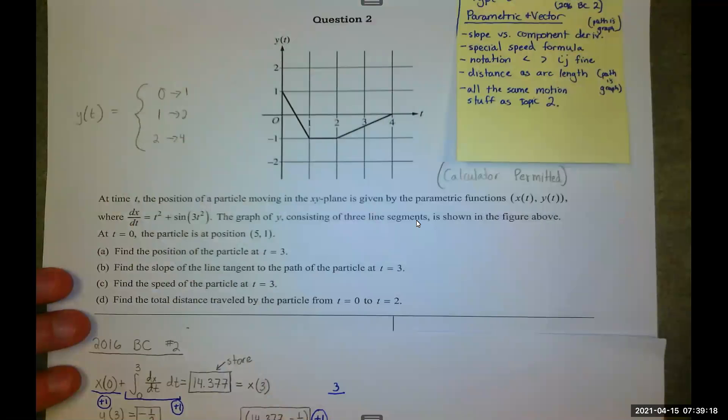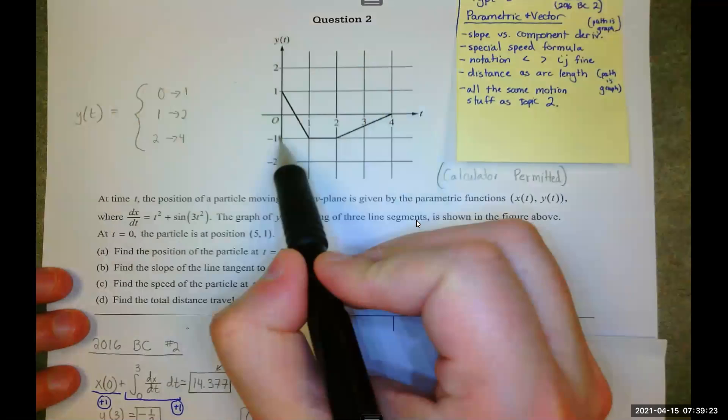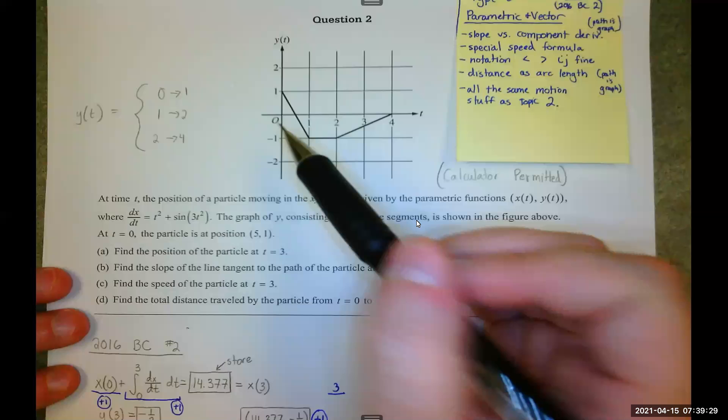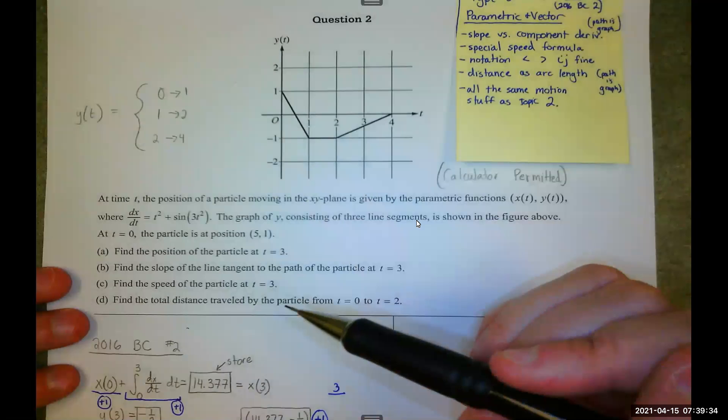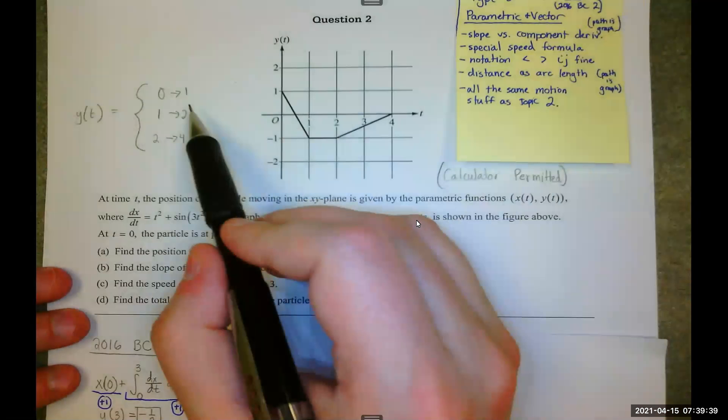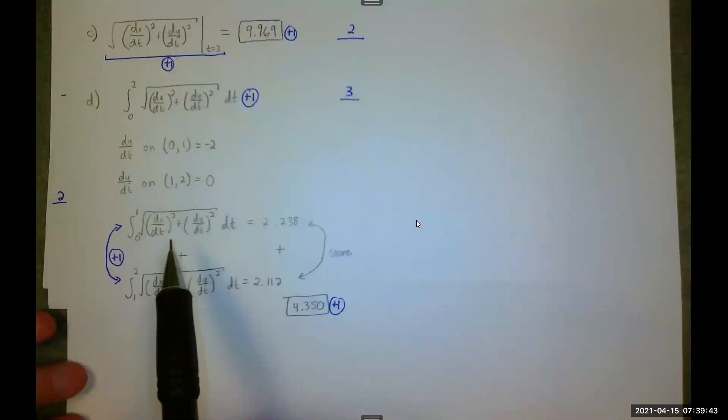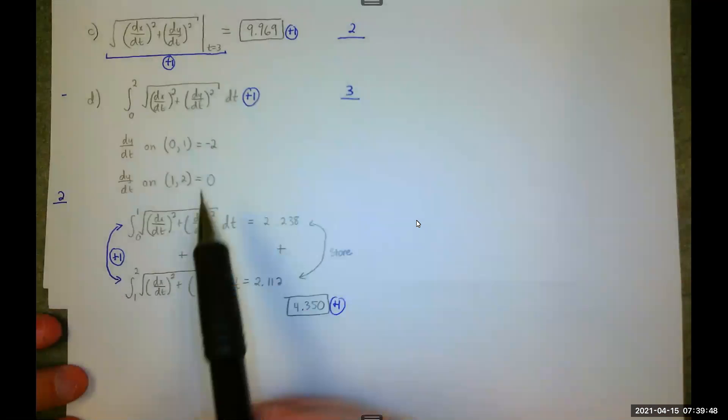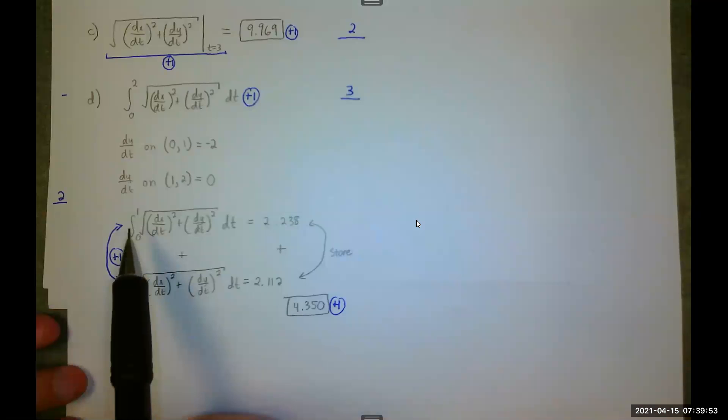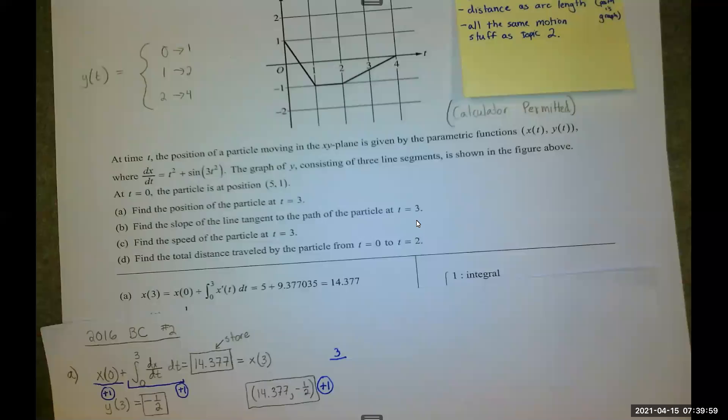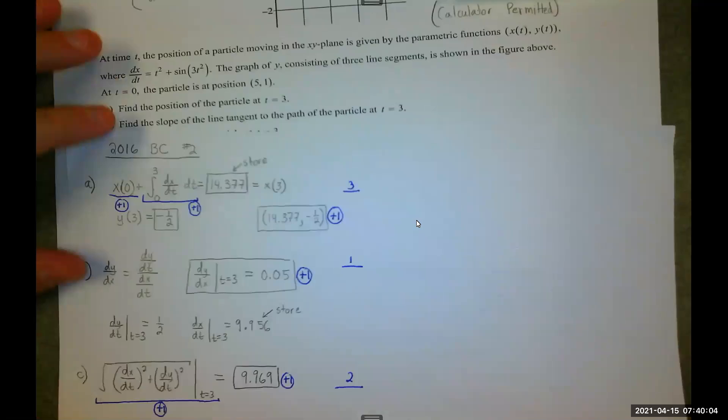I'm not worried necessarily about writing equations. But what that means is, I can't just integrate y from 0 to 2, or dy/dt from 0 to 2, which is what I actually want to do. I actually don't want to do that. I want to square it, add it to dx/dt squared, take the square root of that, and then integrate that from 0 to 2. But I can't, because y is two different functions. Since y is two different functions, I have to take that speed integration to get distance or curve length, and divide it into two pieces. The first one goes from 0 to 1, and uses this dy/dt value, which is negative 2. And the second one goes from 1 to 2, and uses this, which is 0.